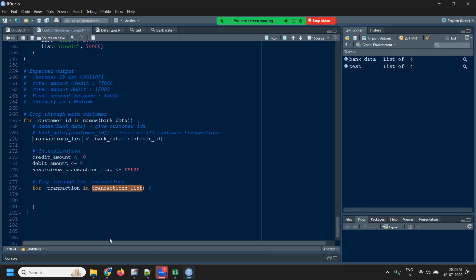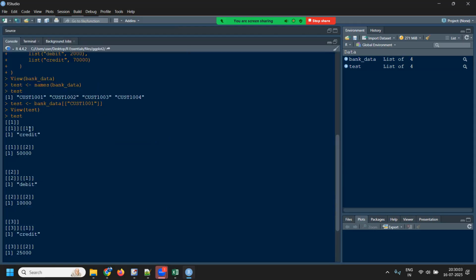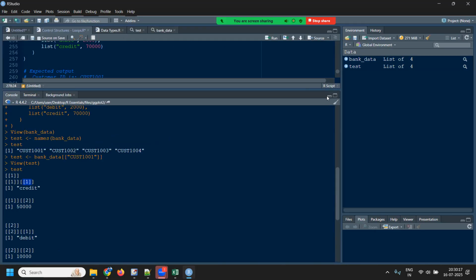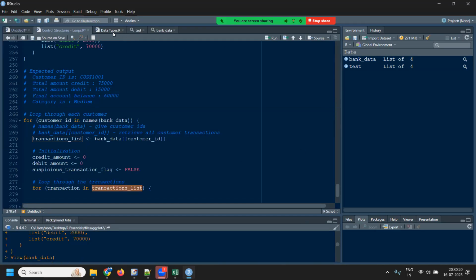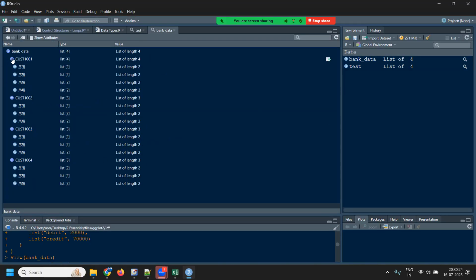First of all, tell me how many transaction lists will be there. If I look into this particular one, whatever we just have seen, the transaction list is going to have 1, 2, 3, 4, so many things will be there. Am I correct or not? So how do I get this? Go here, go to your bank data. Now you are already inside the customer.